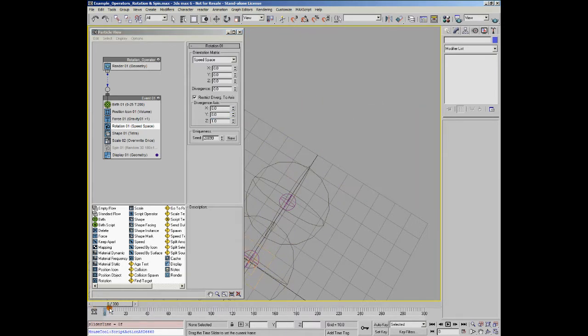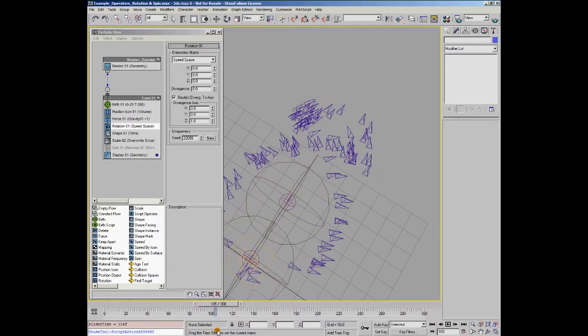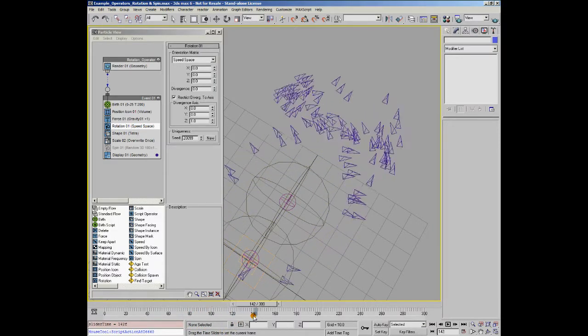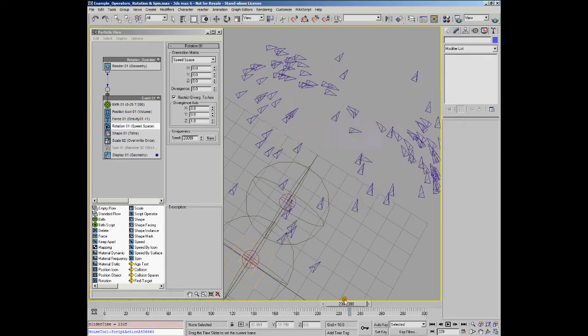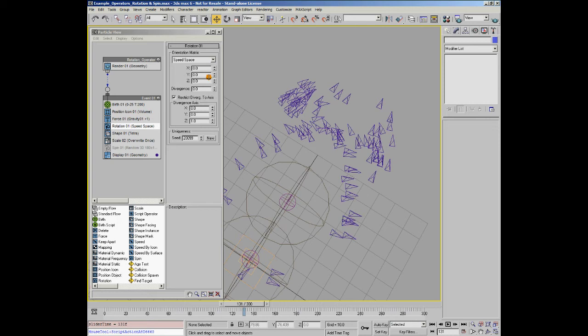Now in this case we'll see the particles get emitted and they're traveling along the direction of travel that they're emitted on. So I'll just move this over here so we can see a little bit more clearly. Out come the particles, and you can see as they're created they're all heading off in the direction of travel. But as the animation progresses, you can see they're not continuing to keep that relationship to the direction of travel. So if I put them out to here, you can see that with speed space you've got a bit of a combination of this and the previous with world space.